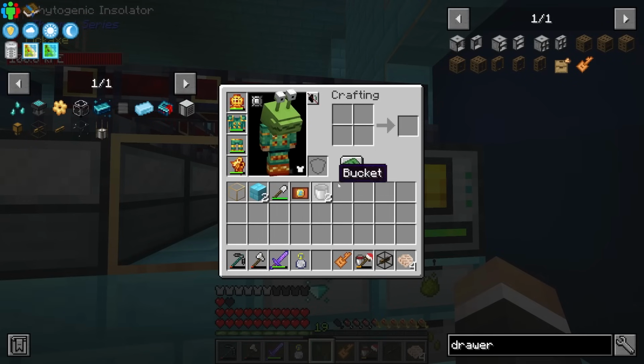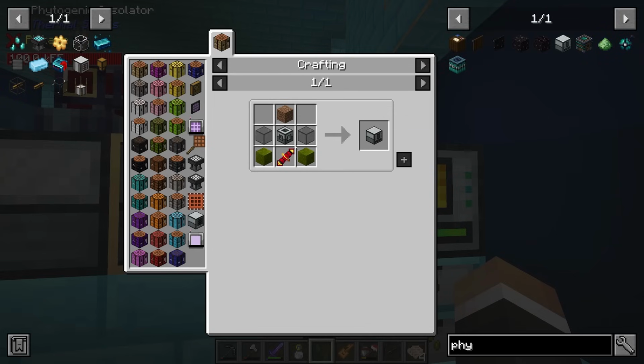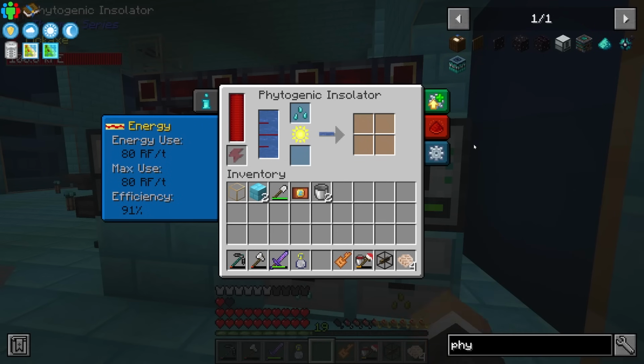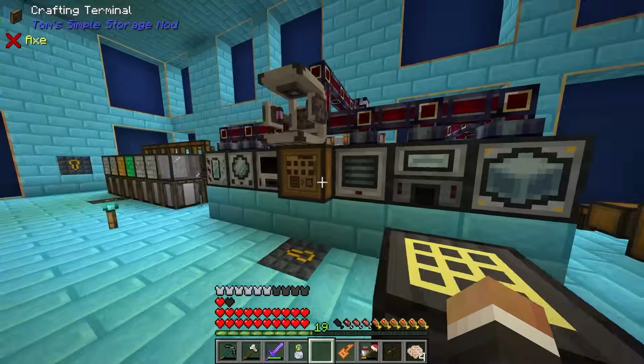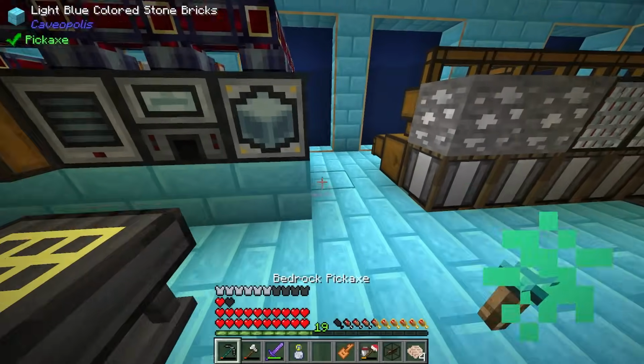All right, so I did just go ahead and make another phytogenic insulator here. The chat pointed out that they're pretty cheap to make, especially with the super easy machine frames. And so I've just placed another one of those down with the same setup beneath it. And of course, set this to push and pull and hooked it up to our water setup on the bank there. And I've also put another one of those filtered inventory cables on the bottom as well, so that we should be able to see what's going on here.